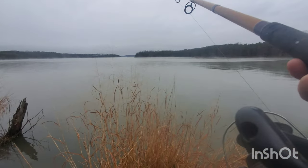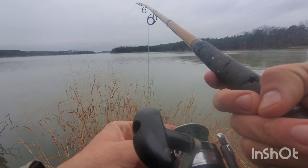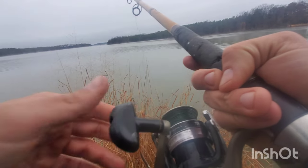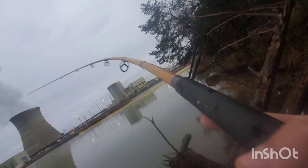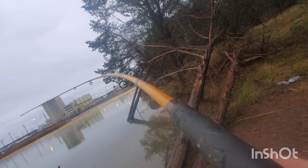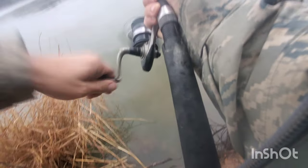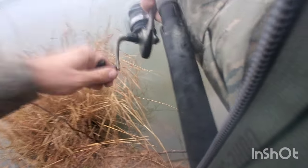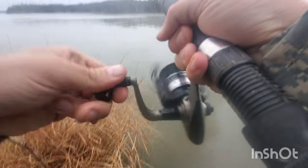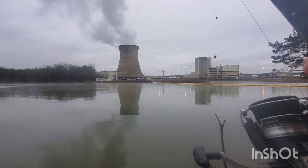As we got a bite. We did. Yeah, he's still there. I think I got him. Oh, he came off. Damn, that was a bite. Smoked it.